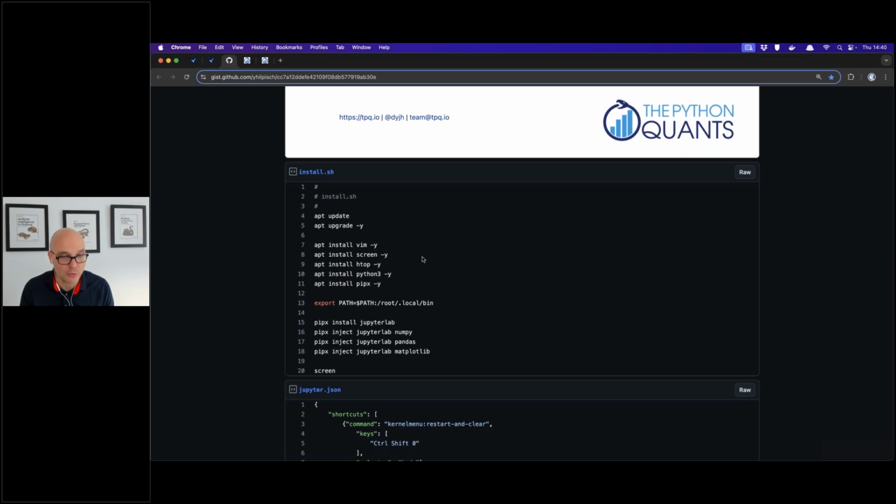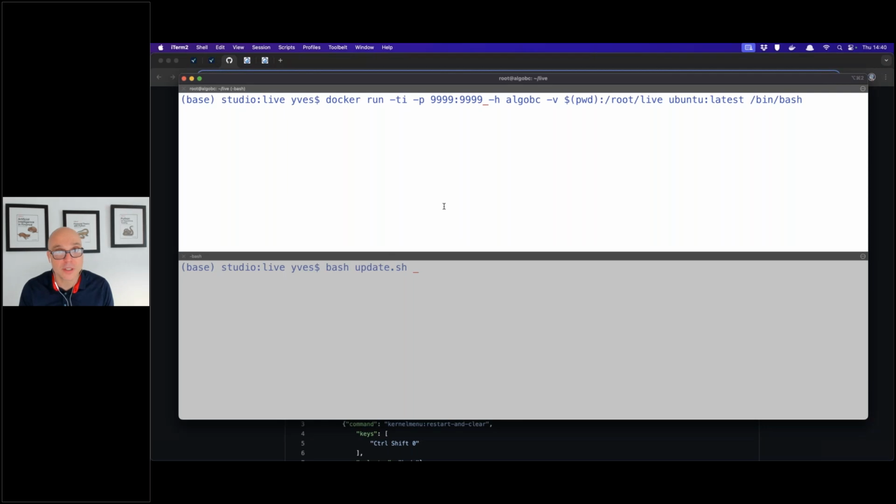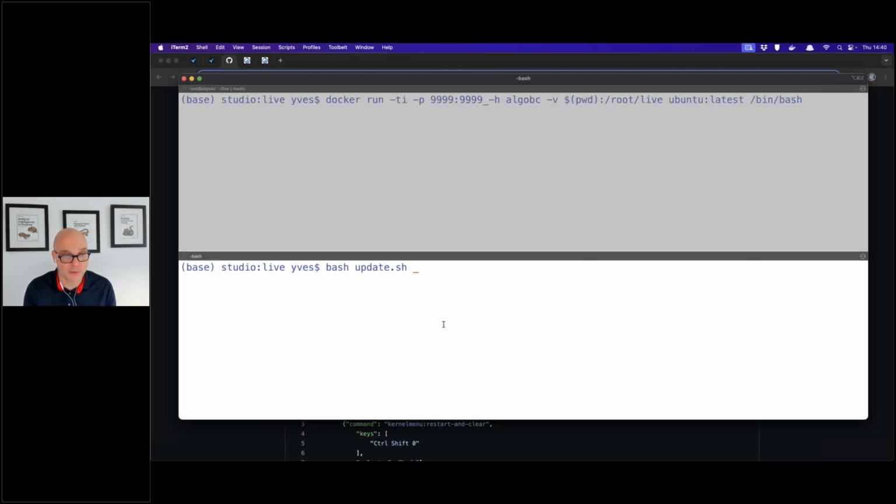I will push them to the gist, right? So let me maybe first update the install.sh script. All right, so I can do this here on the shell before I get started with a couple of things.